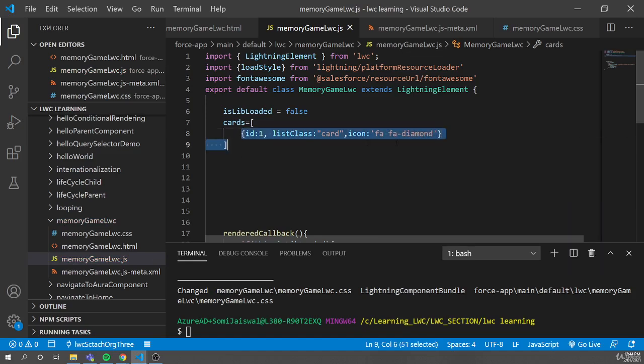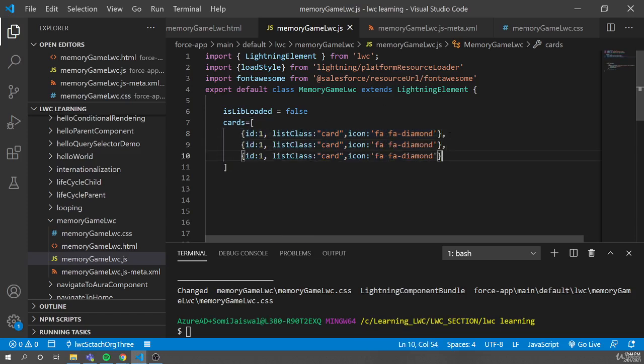Likewise, we're gonna create multiple objects. Make it true, make it 3. We'll give this as another icon class, that is far paper O. You can search anyone that you want. Then we'll give icon anchor. So you can get this that I am using from the resources. So I'll just paste it here.